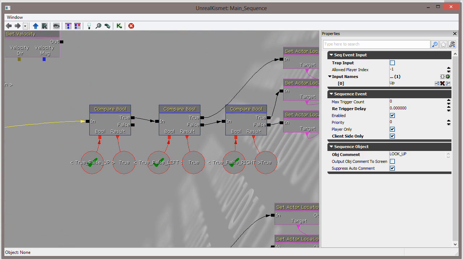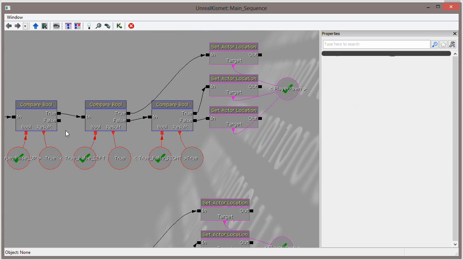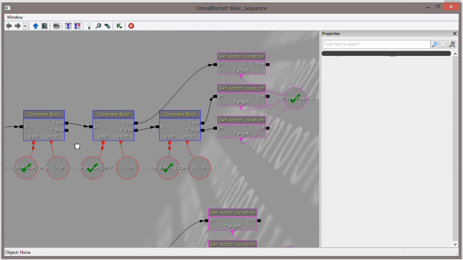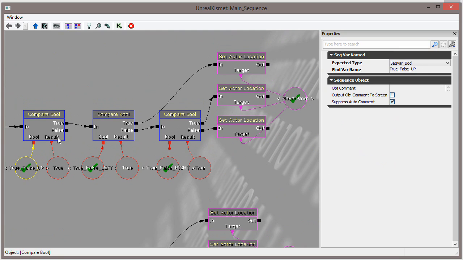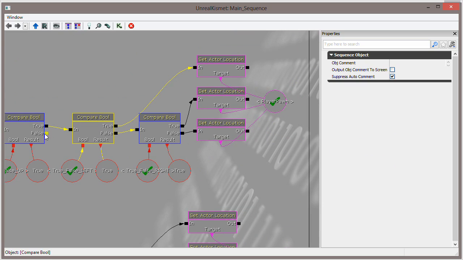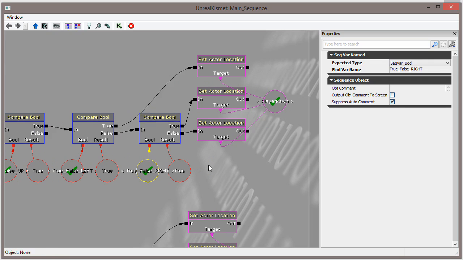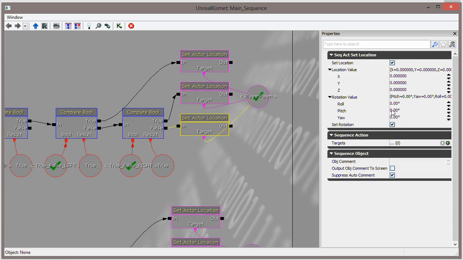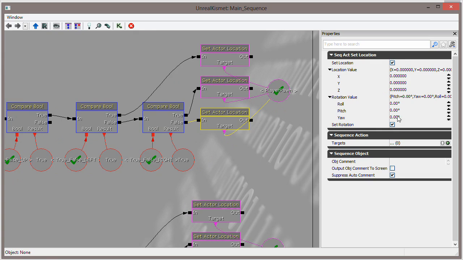So what's happening is you push the key, and while you're holding it down, it's testing it, saying, am I holding this key? Yes, it's true. You can see the names there. So am I holding up? Yes. If I'm not holding up, do nothing. If I'm holding it, do this. Let's say I'm only holding up, so up is true. I'm not holding left, so it's false, and I'm not holding right, so it's false. So do this: it's setting the rotation of the character to 0 degrees there. That's the character rotation, the yaw.